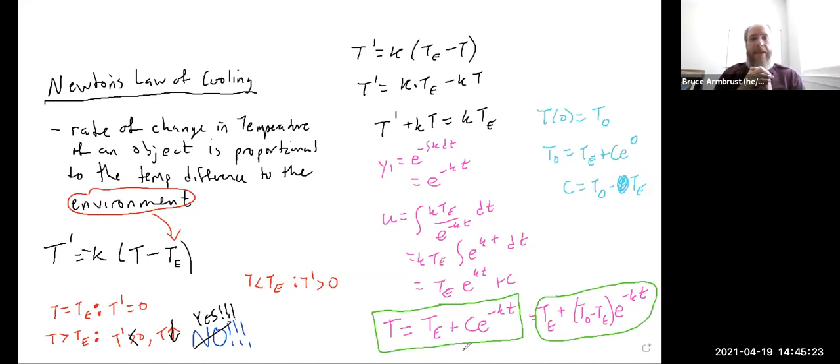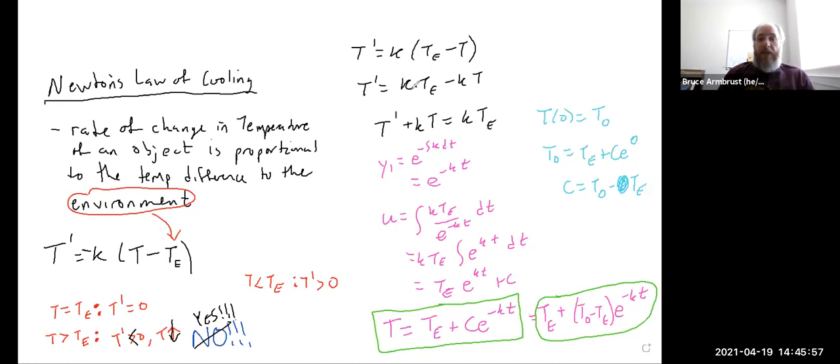It's not related to the latent heats. So like you're talking about the boiling point and all that, right? So you think about the latent heat of fusion or vaporization. That is energy that doesn't change temperatures. So it doesn't apply here in Newton's law of cooling, because in Newton's law of cooling, you have to have temperature change. So anyway, but there you go. It's a pretty straightforward calculation.